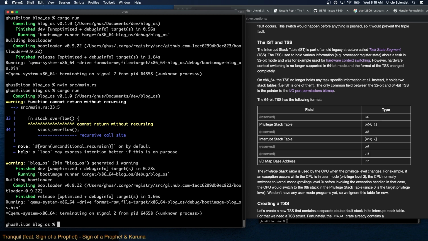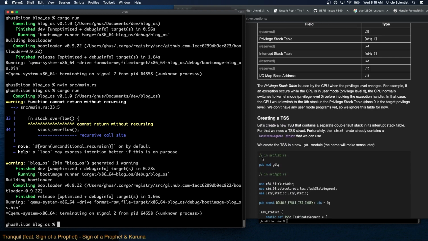On x86_64, the TSS no longer holds any task-specific information at all. Instead, it holds two stack tables. The only common field between the 32-bit and 64-bit TSS is the pointer to the I/O port permissions bitmap. And I guess the rest are just empty.